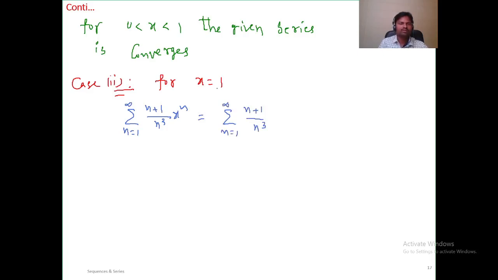If I take x is 1, so here L is equal to 1. But by using this test, the ratio test, we cannot conclude its convergence or divergence if I take x is 1. Okay, by general method I am finding for x is 1 the convergence status of this series. So therefore, what is an now here? An is n plus 1 by n cube. So now let us choose Bn, I am applying the limit comparison test.